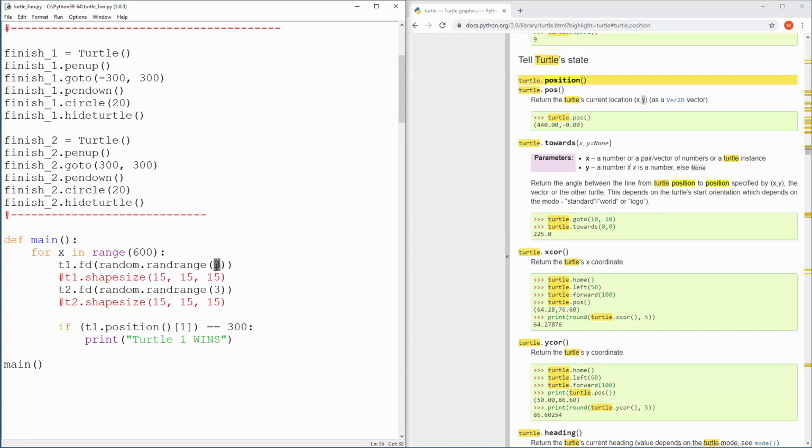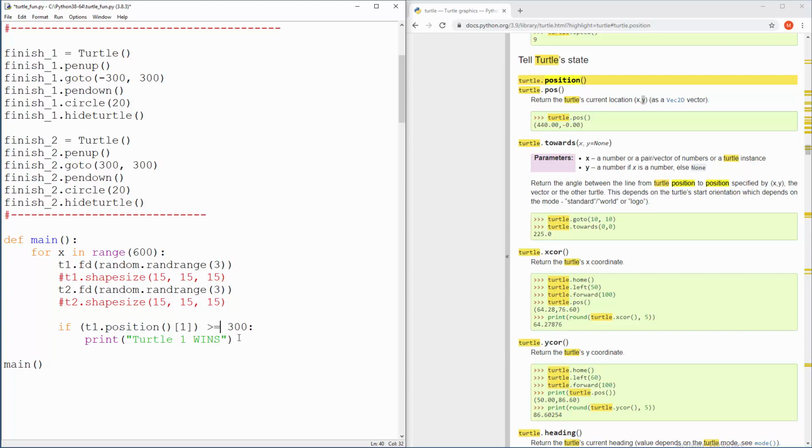So how to solve that thing? Well, here you will not check against 300 exactly, you're gonna check against 300 and more, because our pixel steps here can be smaller or bigger randomly. So there is a chance that we are going to miss that 300. So how to do that? Well, we are just going to say more or equal to 300.